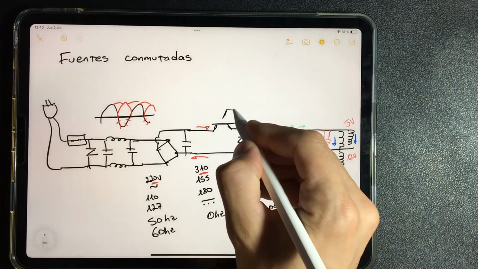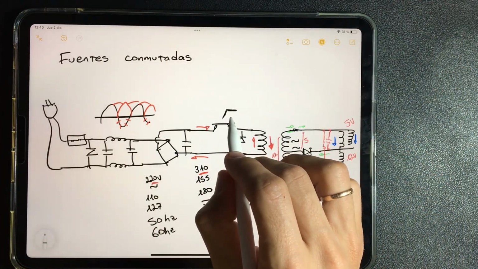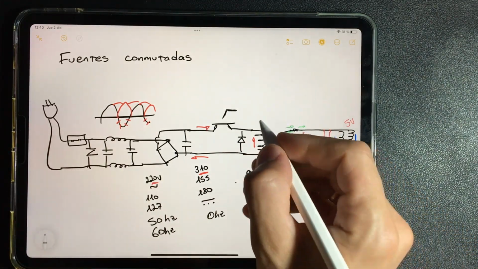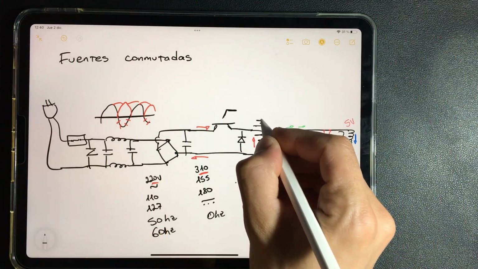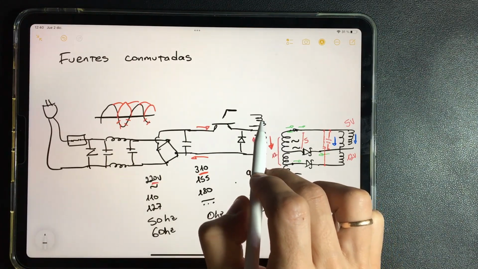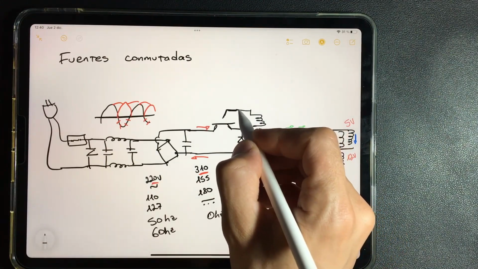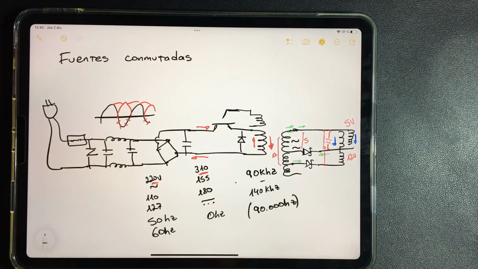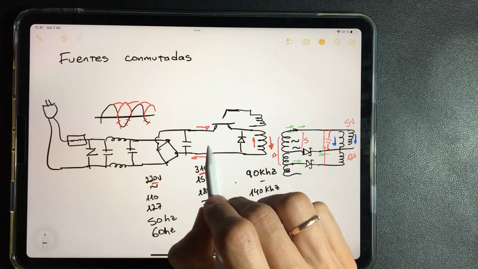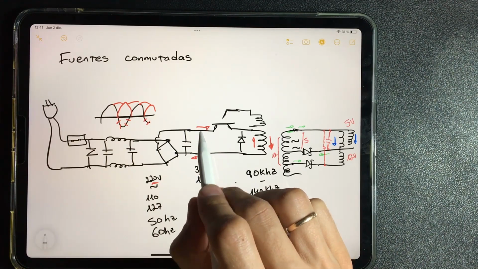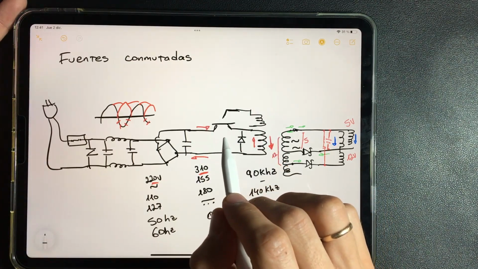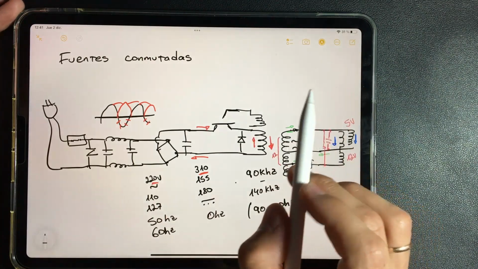What is the circuit that opens and closes this gate? This circuit is composed of some more components. Sometimes, one of those components is an extra winding inside the same transformer that delivers 15 volts to power this switch. Sometimes, it directly takes the 310 volts through a resistor. You will find all of those components surrounding the transformer and the switch.